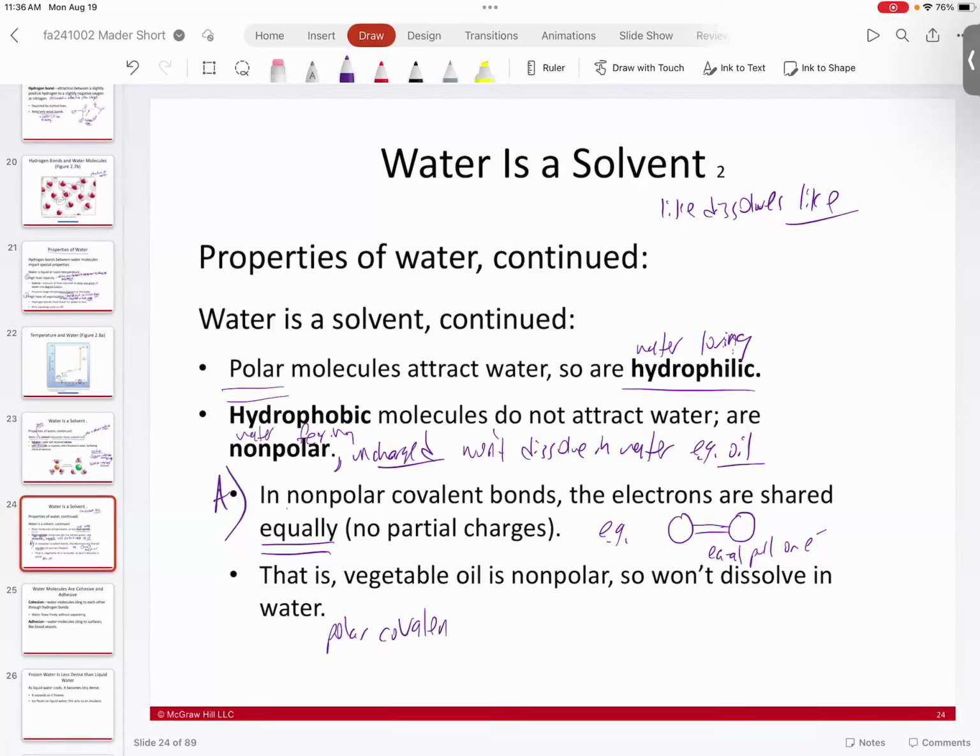A polar covalent is essentially where two atoms share electrons unequally. So one's stronger than the other. So in this case, you have, say, for instance, oxygen and hydrogen, right? Oxygen has a much stronger attraction to the electrons, so it tends to pull those electrons toward it. So you see this electron cloud with all these electrons hanging out by oxygen. And then hydrogen is relatively positive because it lost all the electrons. So this is what creates polarity. So that's a polar covalent. So they share them unequally.